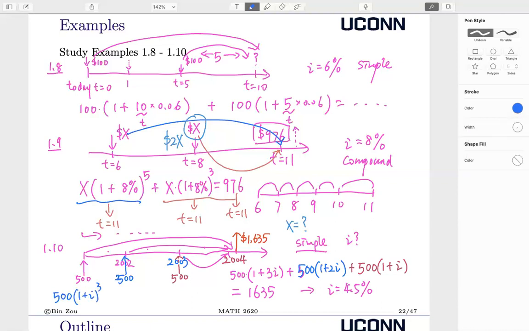So this is the value of my first deposit at the end of 2004. Then I have my second. Then finally, I have my last one. Okay, and solving this equation is obviously not trivial, right? I'm not sure your calculator has the built-in function to calculate or not, but in case I do ask you this question, what are you going to do?